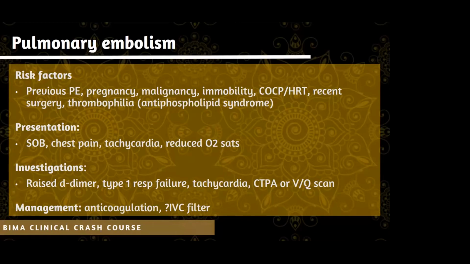Malignancy is a big risk factor. Immobility, which is what our lady had. If you're taking the combined contraceptive pill or hormone replacement therapy, the progesterone pill isn't such a risk factor. If you've had recent surgery, not only because of the immobilization that often follows, but also the trauma caused within that surgery. And if you've got any type of thrombophilia condition, so antiphospholipid syndrome, etc.